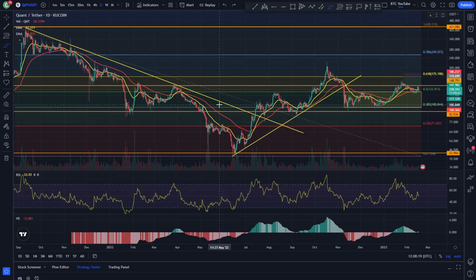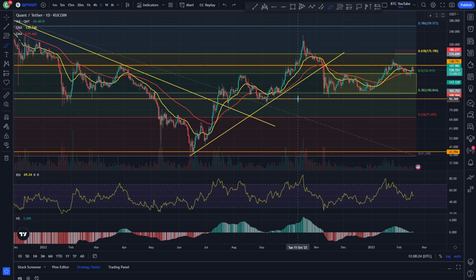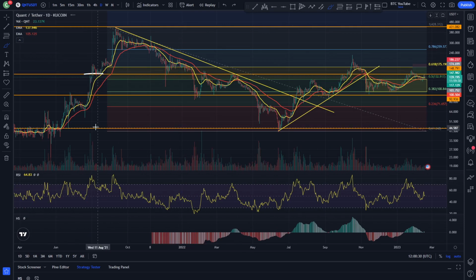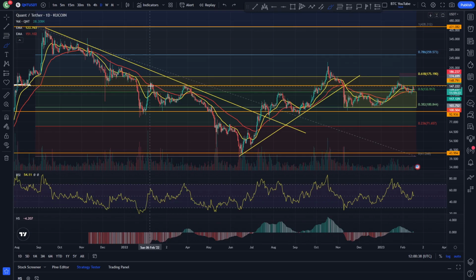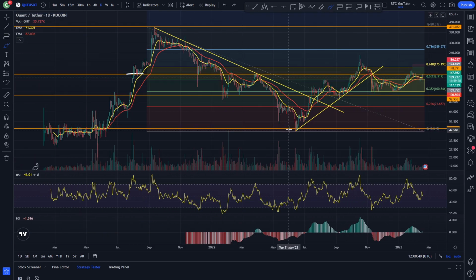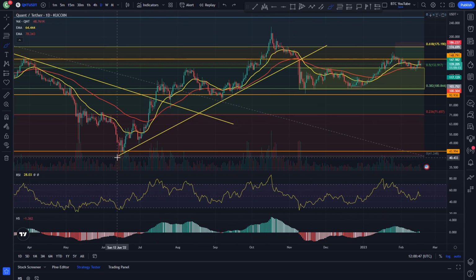It's a really clean little move to the upside, and Quant had this really nice little formation that it was forming, didn't it? A very nice uptrend ever since we came down and made that swing low back down here around $40, so basically the price came back down into this key area of structure here, and after that we got a nice little bounce, didn't we? A very nice bounce to the upside here. I obviously drew the Fibonacci in from the high to that current low of the bear market, and you can see Quant was having a really nice little run, wasn't it? Making high highs and high lows.